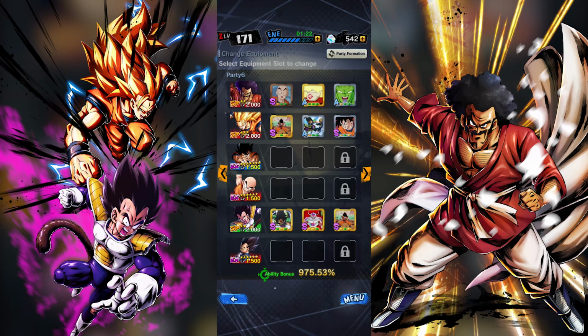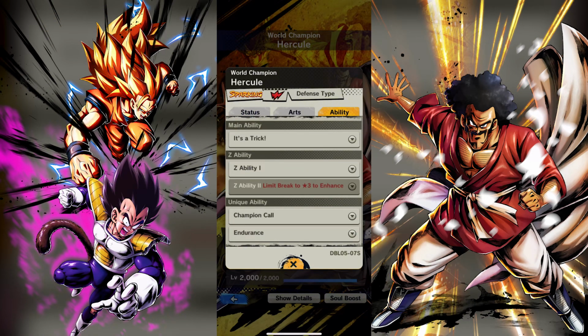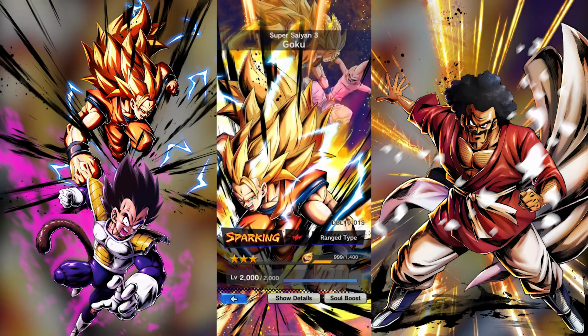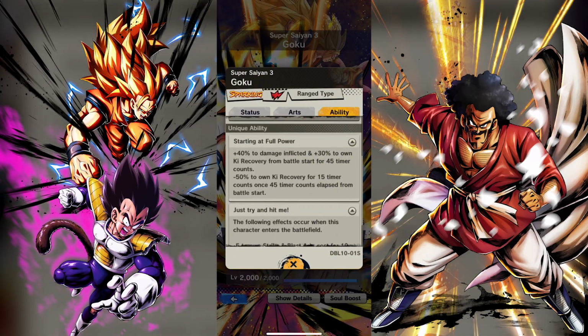And then whenever they Rising Rush you, you either have Mr. Satan or Vegeta take the Rising Rush. You want to preferably let Mr. Satan take it, that way you can get those amazing team buffs. And what makes that work so well is that by the time that typically happens in a match, you're probably reaching his 45-second limit.